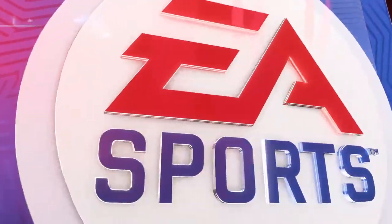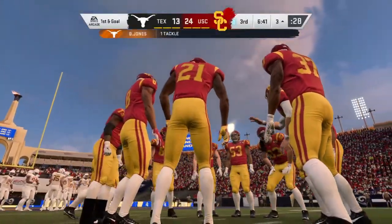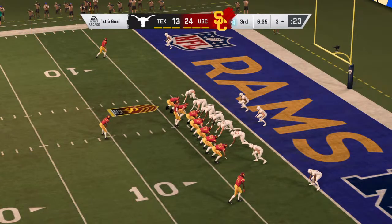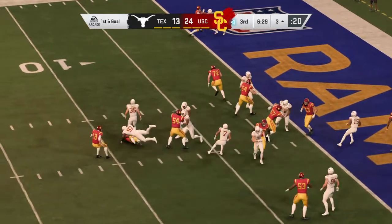And how about the confidence that's being exhibited by that offense now? They don't care what you're lining up doing on the defensive side. They want the big fella to carry the football and carry it often. 2 big plays in succession. Not sure this D knows what hit him, but now they got to get ready. It's 1st and goal. They'll try to run this one in.